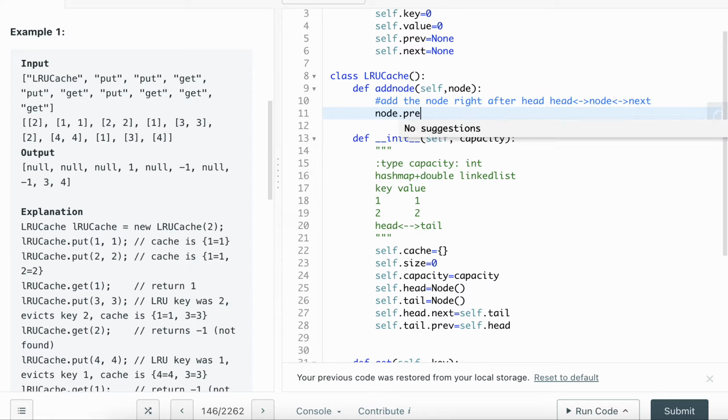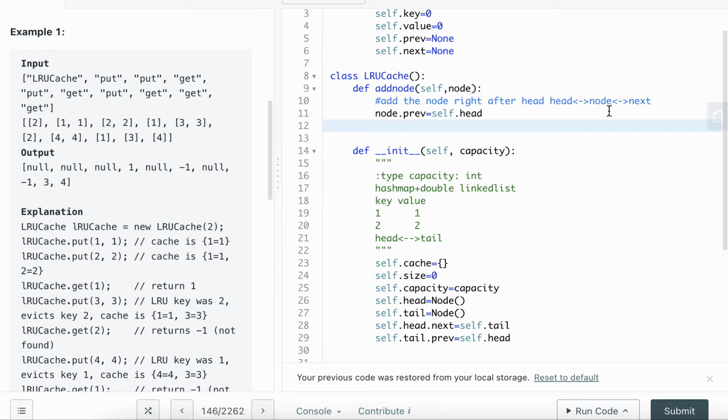So node.prev is self.head. I have to set the node's previous node to head and the node's next node to self.head.next, right? Node.next is self.head.next.